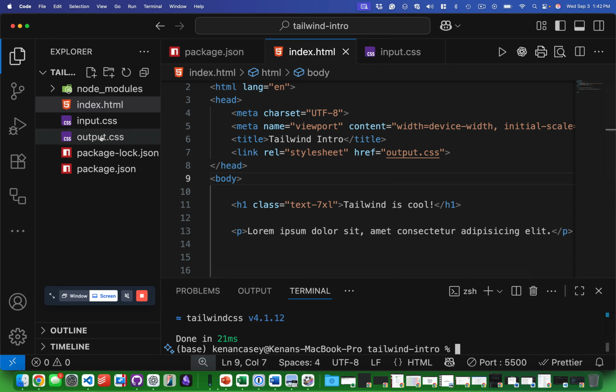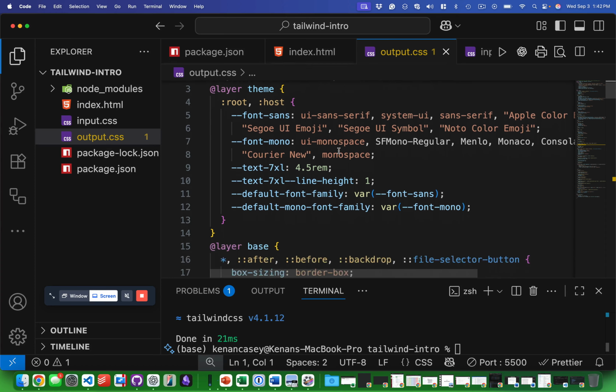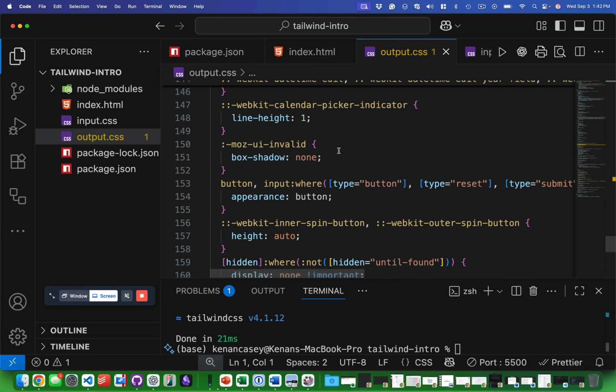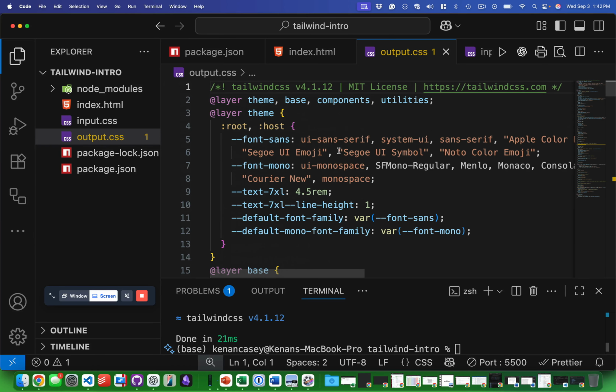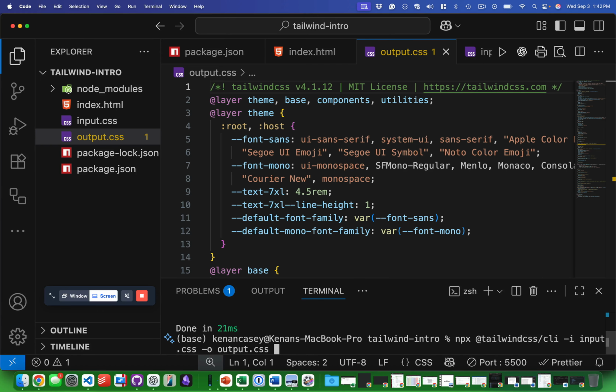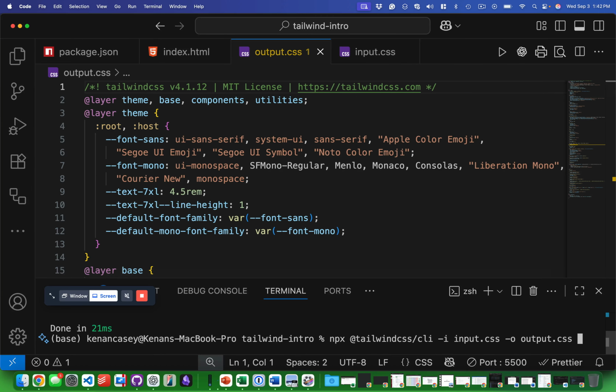Okay, I created an output.css, and you see this? All this, a few hundred lines of CSS is what this wrote. So this is the baseline CSS for Tailwind. Can you all see this command that I executed? So I said, npx, the Tailwind CLI, my input file is input.css, which would just be any additional CSS that I wrote. And then the output file is the one that it's going to generate. And that's what I want to link my page to.